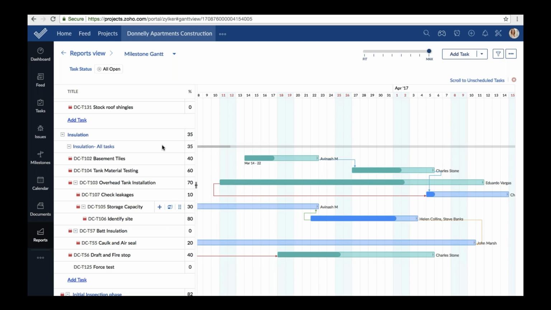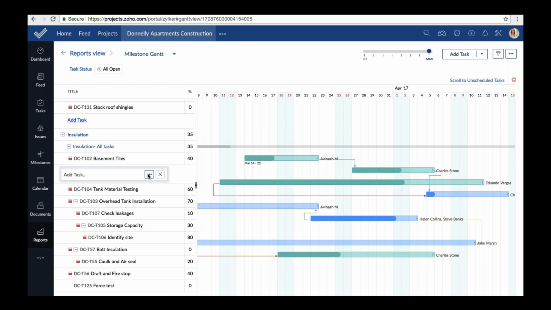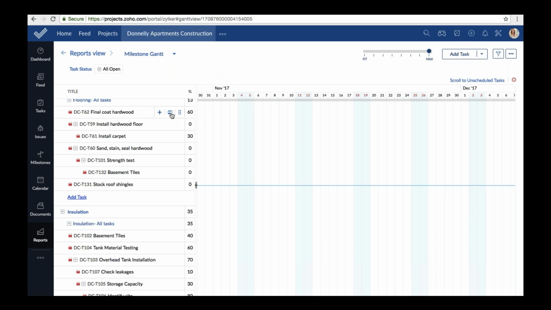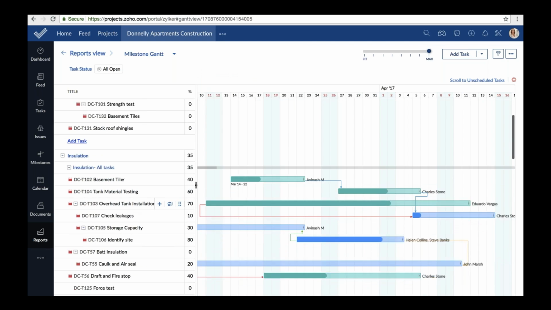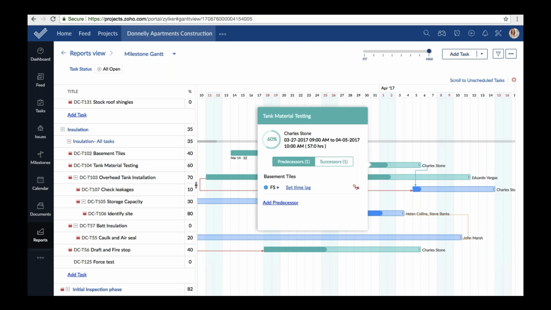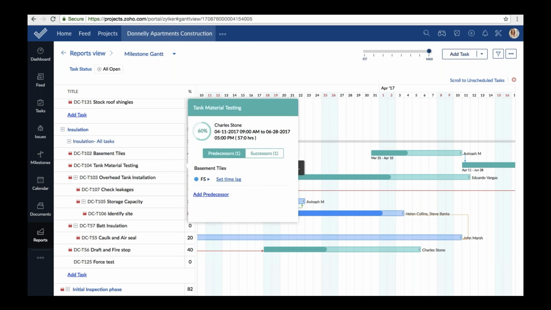One thing that you notice here, as I hover over each of these tasks, you can see three icons. So the first icon helps you to add a task directly. The second icon allows you to jump to the respective task bar on the Gantt chart. An alternative function of the second icon is that it can also be used to set dependency quickly. So again, let's consider these two tasks itself. I'm going to unlink the dependency here. Now I can click on the second icon and then drag from the parent task to the child task to set up this dependency. And the third icon.